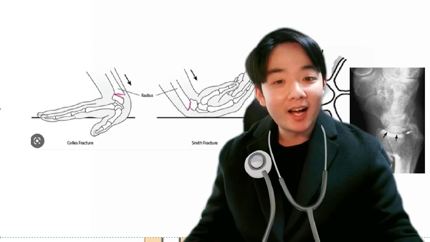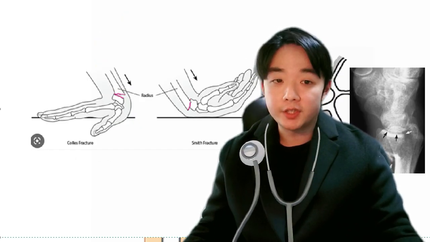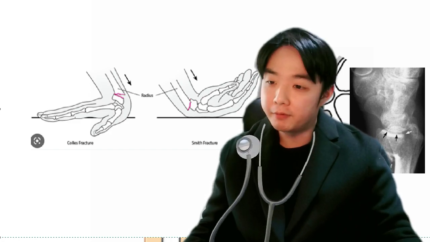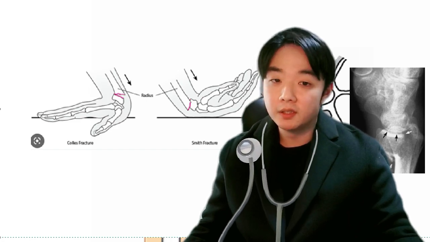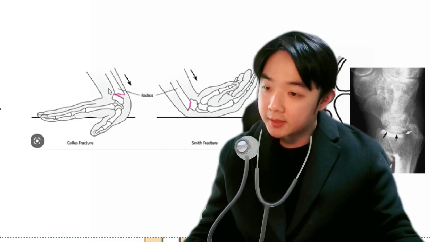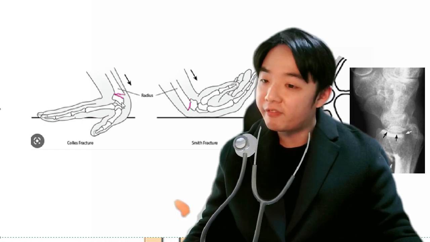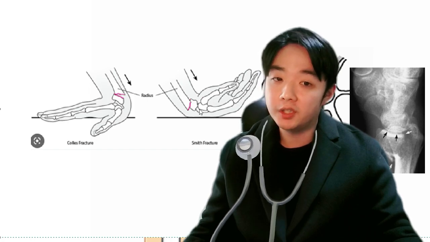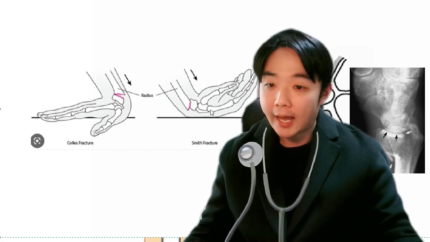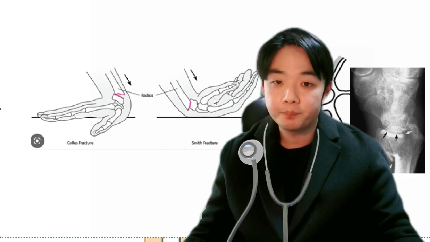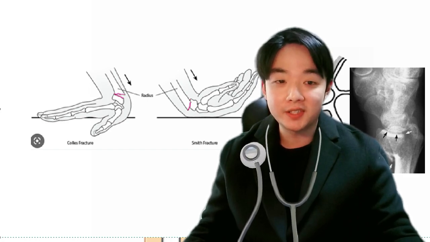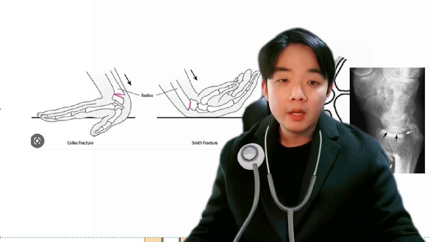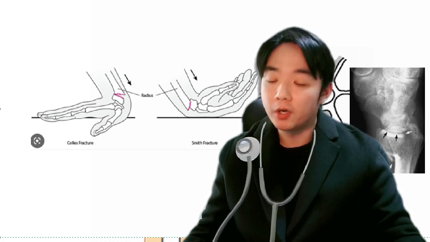There are many kinds of distal radius fracture. Colles fracture and Smith fracture are the most common types. Colles fracture is a low energy, dorsally displaced, extra-articular fracture. On the other hand, Smith fracture is a low energy, volarly displaced, extra-articular fracture. Also, there are many other types, such as die-punch fracture, Barton's fracture, or chauffeur's fracture. In this video, I will not focus on these fractures.